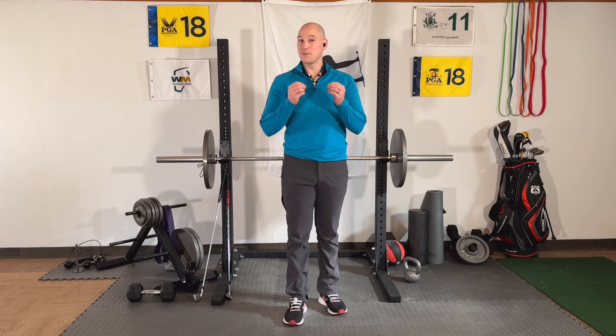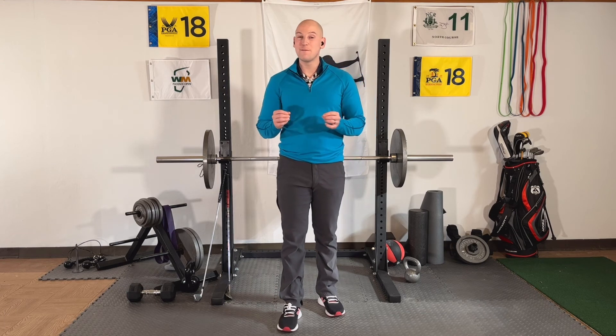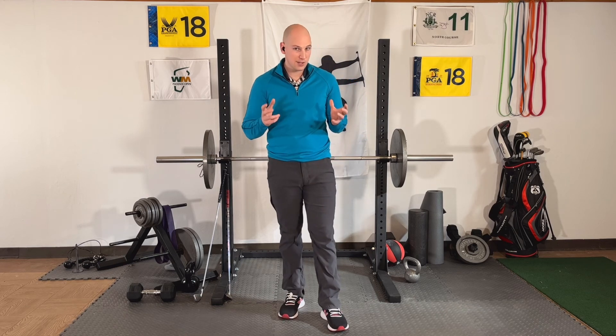This is especially important for older golfers, because as we age we do lose muscle — and we lose type 2 fast-twitch muscle fibers faster than other types. Those are the muscle fibers that allow us to create maximum power. The good news is research tells us we can train in a way that helps us not lose those fast-twitch fibers as quickly as we normally would, but it's going to require exercises and practicing producing maximum power.